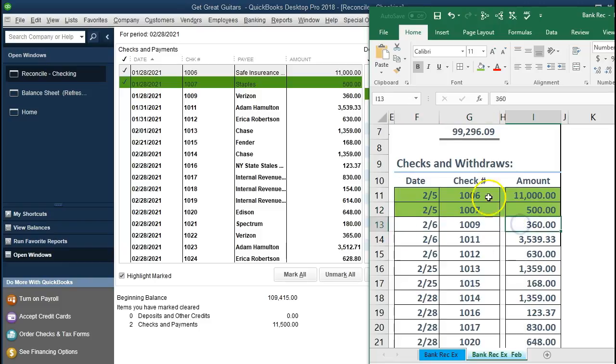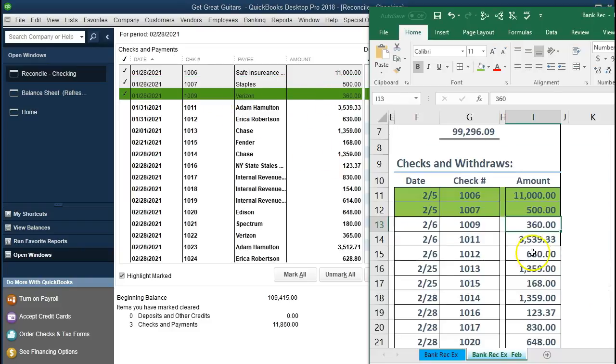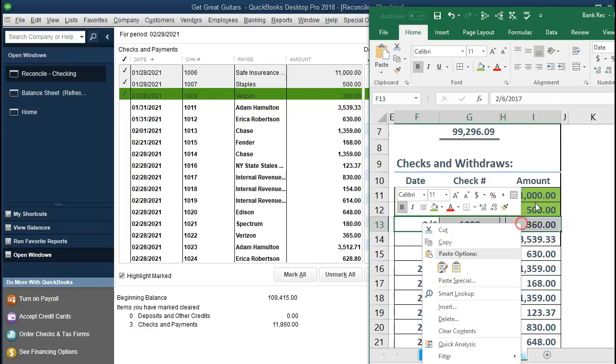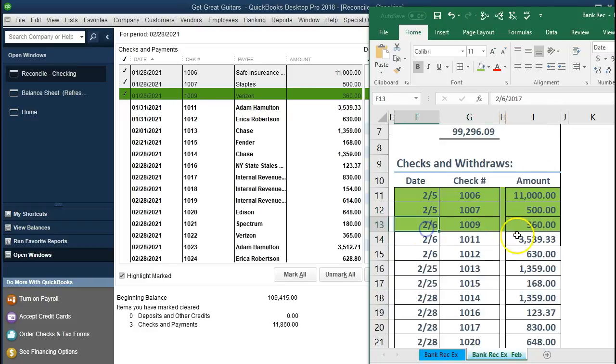Then we have 360. Again, February bank statement, January on our books. We're going to check that off on the bank reconciliation and highlight this as being cleared.